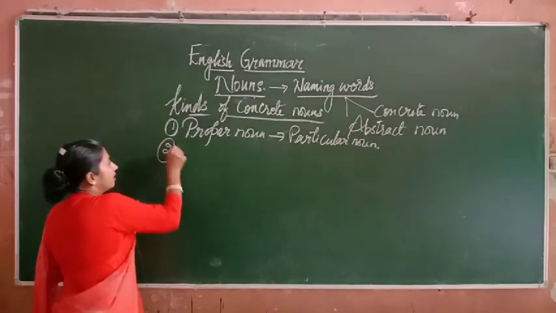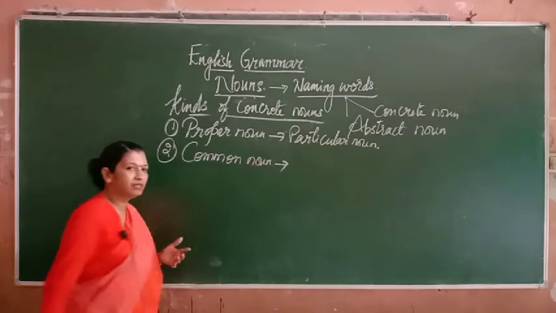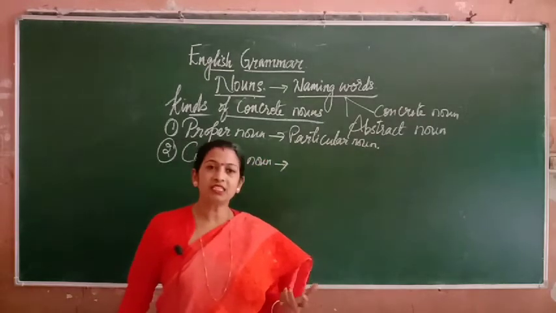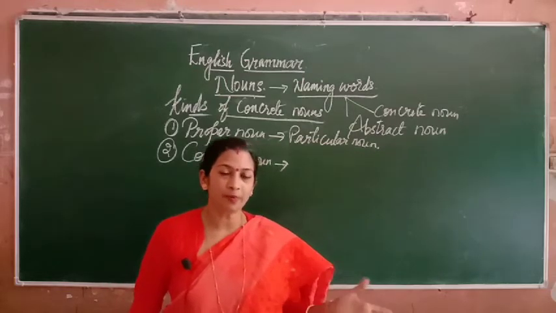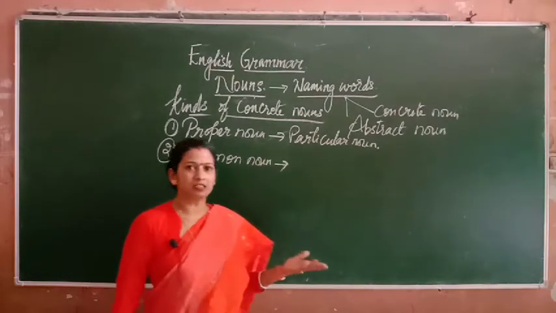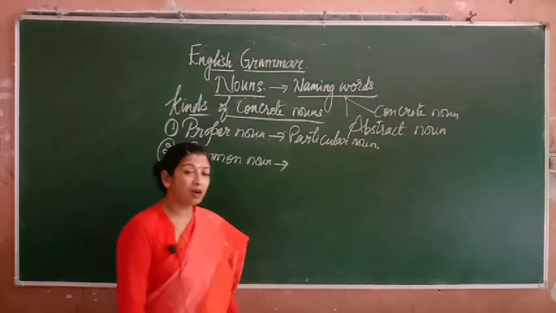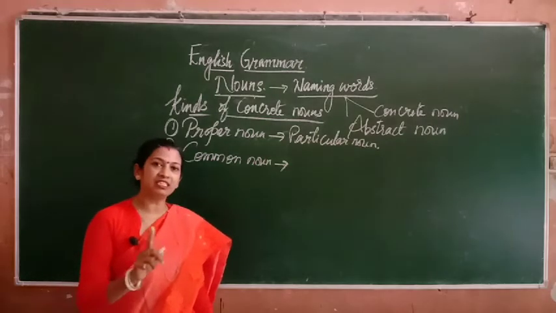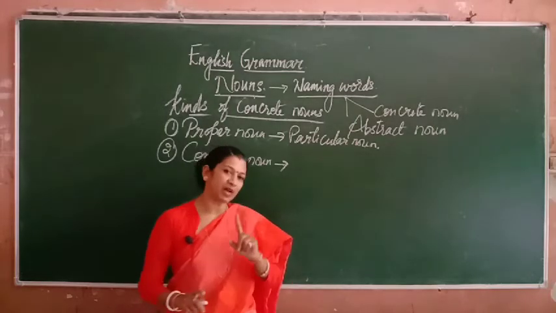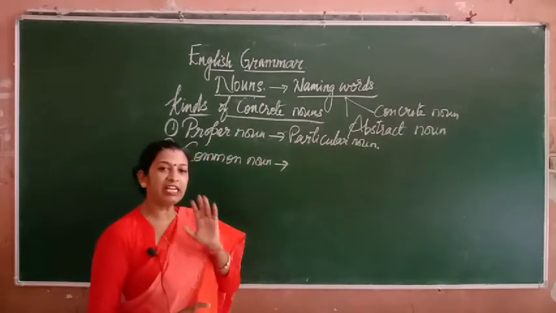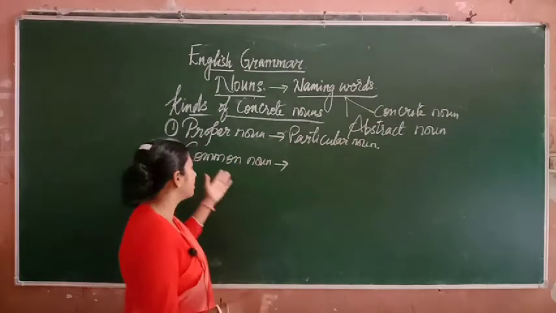Then second, common noun. Common noun, that is common for all. Like, for example, Prime Minister. Prime Minister can be said as a common noun and it can be said as a proper noun also. How? If we say Prime Ministers, then it can be the Prime Minister of any country. But the Prime Minister of India, that means it is a proper noun because it is particularly saying the Prime Minister of India, and in India we have only one Prime Minister. So when we take anything in specific, then it is proper. But when it is general, then it is common.